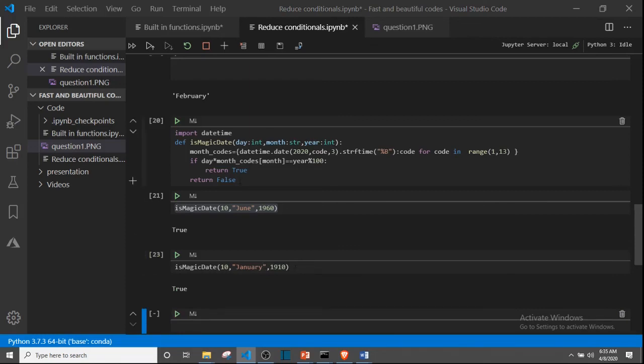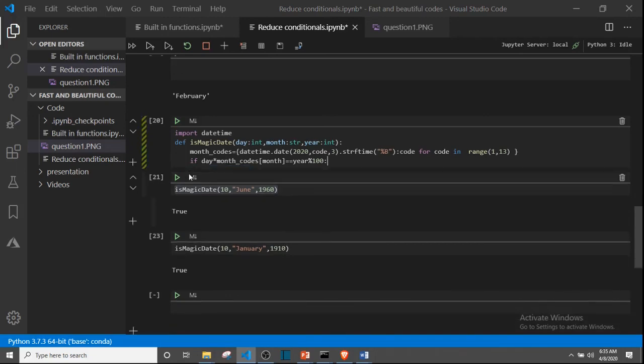But still, we can reduce this. Instead of using this, all we can do is remove these lines of code and here return this expression, and that will take care of it. So I'll remove this colon here, so I have everything in 3 lines of code. We'll try this again.